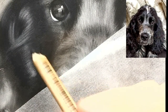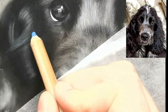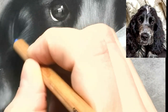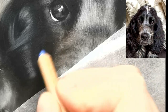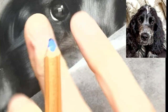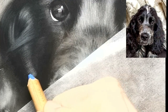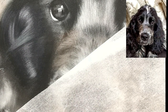Over where we've put the blue, you can see the hair detail. And then I'm going to go back in with the blue again and just soften this out a little bit. There's a little bit of hair here. The reference photo isn't very detailed on the ears on this one, so it's got its main focus on the nose and eyes, so I'm having to improvise a little bit in certain areas, because otherwise it will just be all black. So I'll just zoom out so you can see it coming together a bit more.